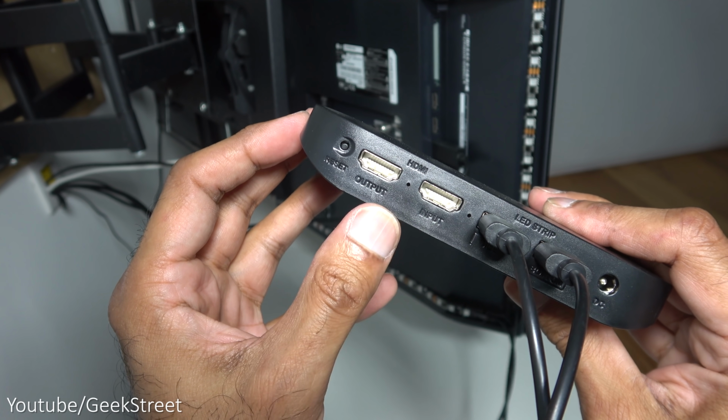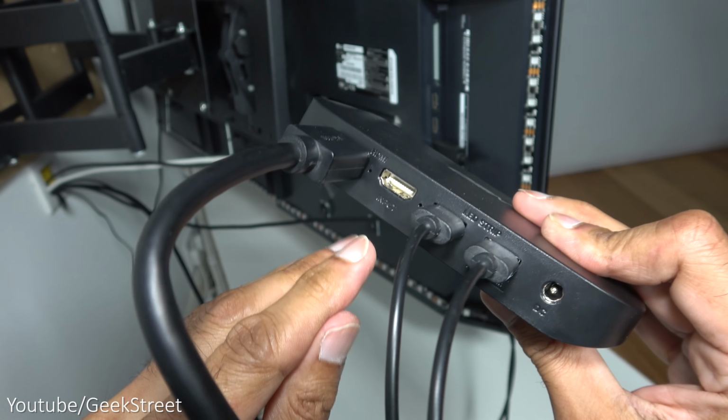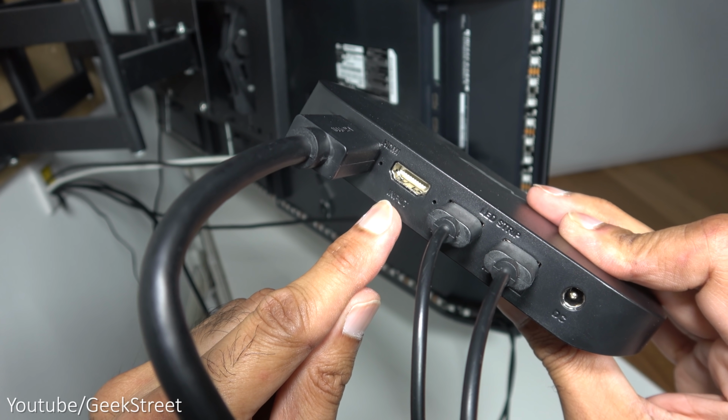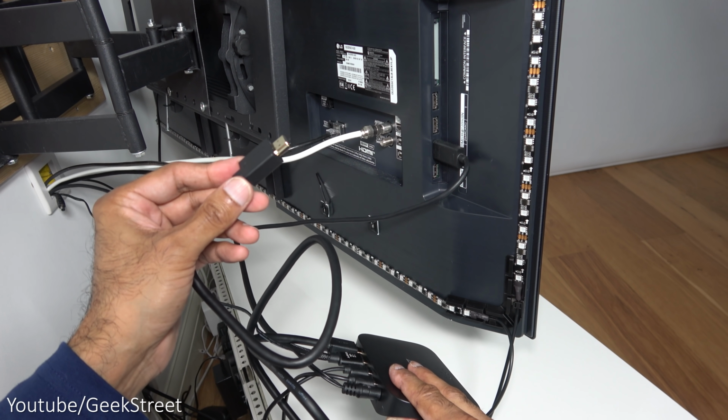And then bottom is the cable over here. Then we've got the two HDMI connection points. Output, I can plug in the HDMI they gave. And for the input, I'm gonna plug in my Xbox. And then finally the power and the HDMI can be connected on the back of my TV. Let's make a start at setting this up.